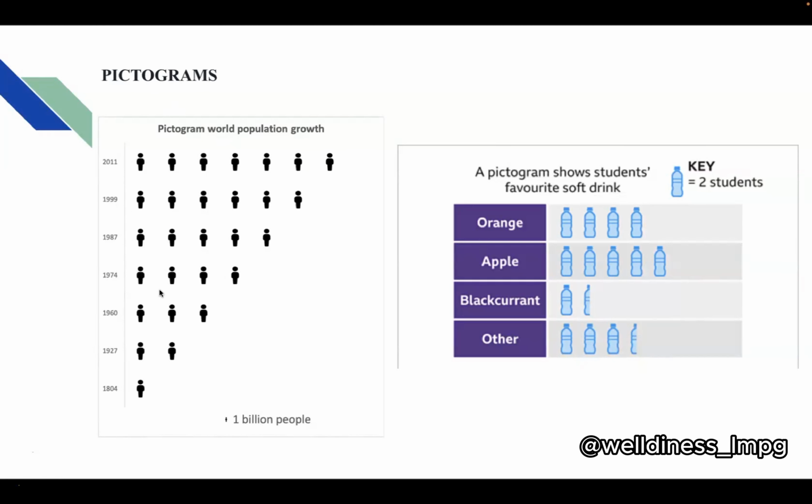Remember, in my question I did not specify that it has to be a particular year. I just said what point. So the point is in between 1960 and 1974, because that's where you get 3.5. So I think that's actually self-explanatory.